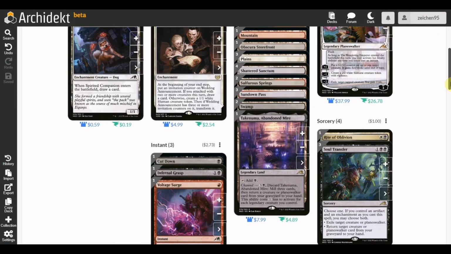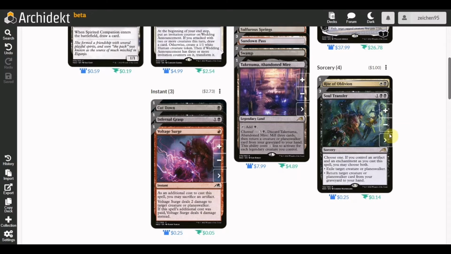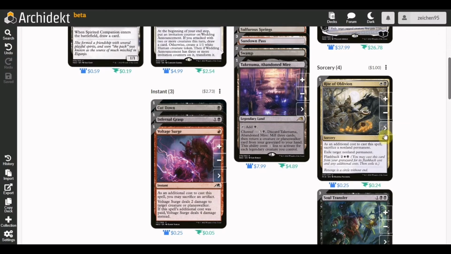And it is then supported by several spot removals in terms of Soul Transfer and Rite of Oblivion. This exiles with sacrificing an Island permanent, you know, basically sacrifice tokens and etc. Others are needed just to exile a target nonland permanent.